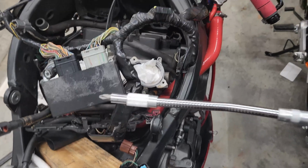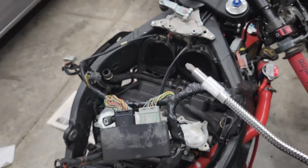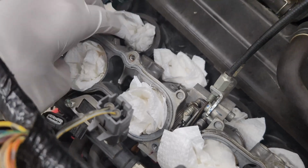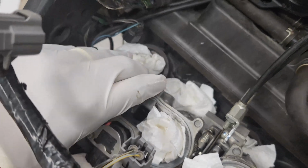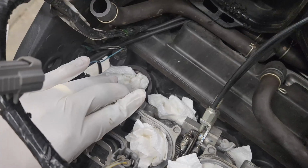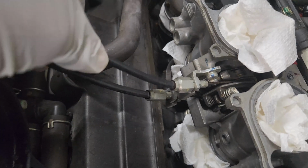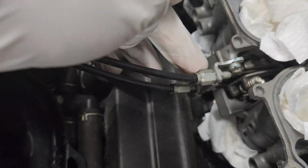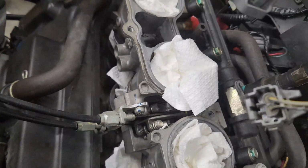All right, some of those screws were hard to reach, so I used this long extender and I loosened up the hose clamps. And then the throttle bodies are set in these rubber boots. So it takes some wiggling, but you keep wiggling that motherfucker, and then it'll pull out. Thunk. And now we have access to replace this throttle. All right, so next we need to get these cables free. You do the upper one by loosening it from here, the lower one from the lock nut. So get these free, and then we'll be able to remove them from the pulley.